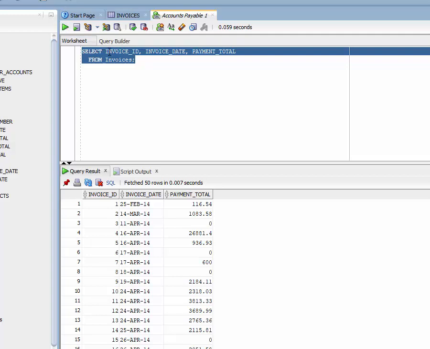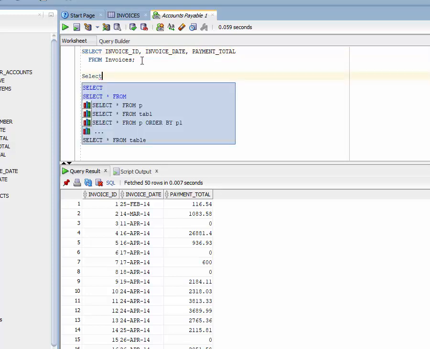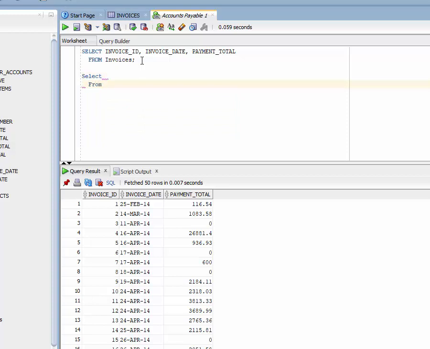I can use type ahead. The type ahead for the columns only works if you have your table in there. Once you have your table in there, then your columns can help you populate. So now I'm going to write a new select statement, and I'm going to take these from terms. And then I don't know my fields for my terms. Look, they automatically pop up. I only have 3. So I'm going to do my description, comma, and then I'm looking for terms due.